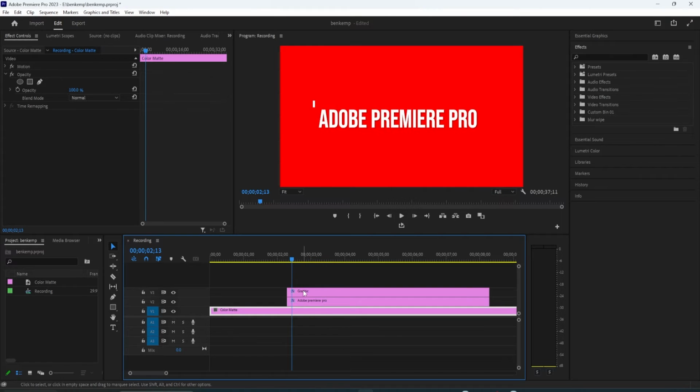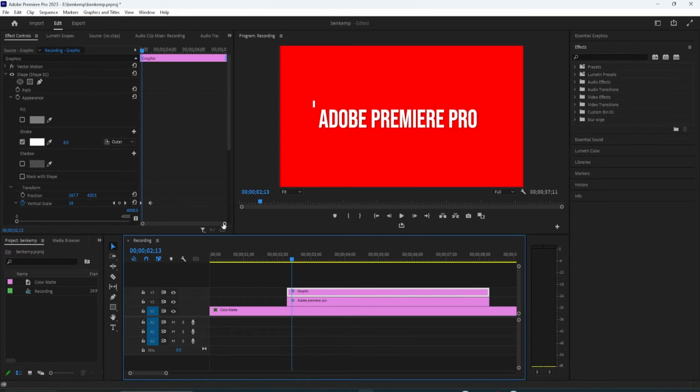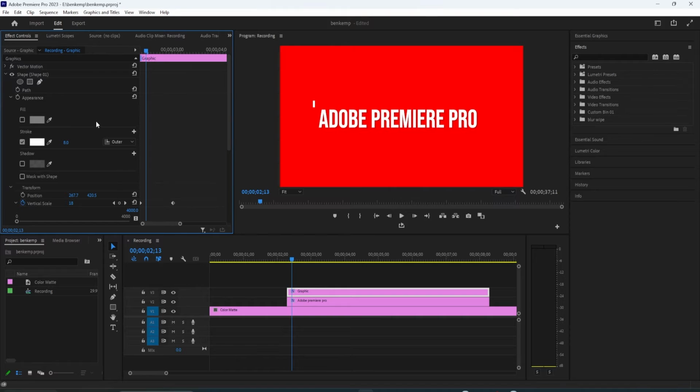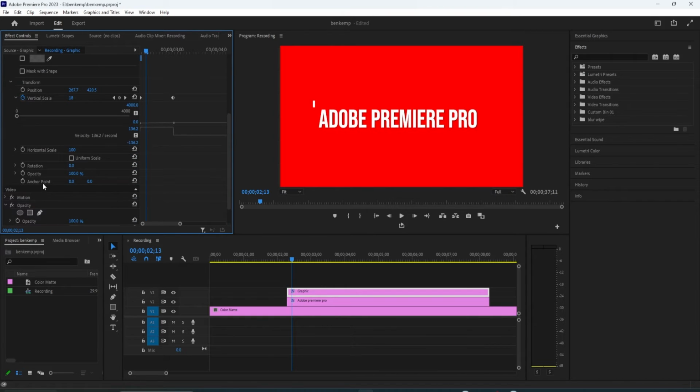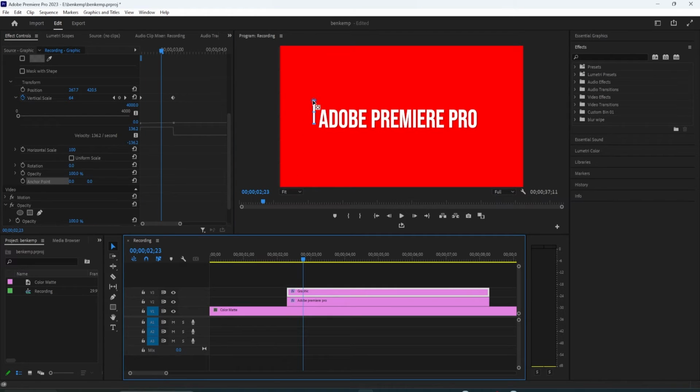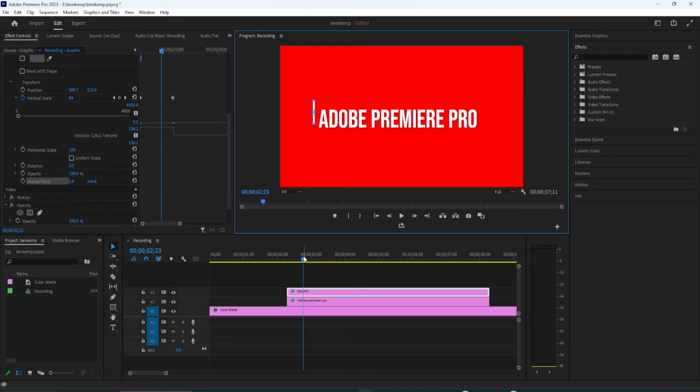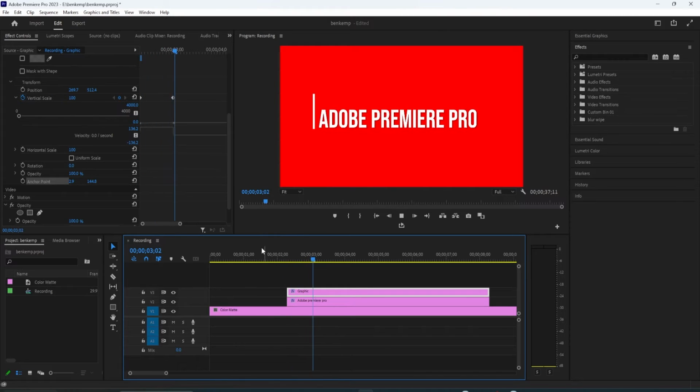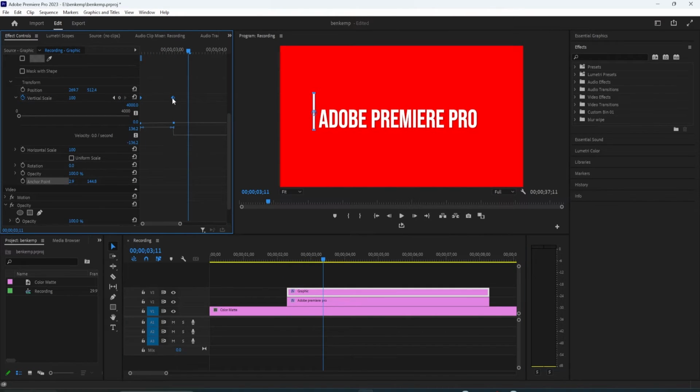Right now, the line is animating from the top. If you'd like to animate it from the middle instead, select the anchor point setting and in the preview, move the anchor point to the middle of your line. Okay, I think that looks better, but let's ease the animation by dragging to select the two keyframes. Right-click one of them and select Ease In.